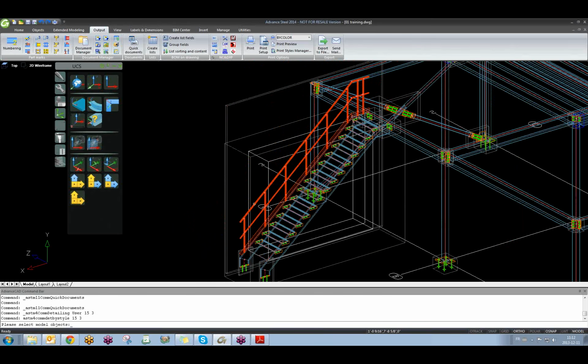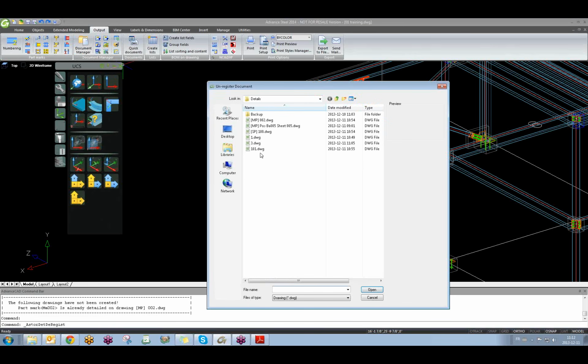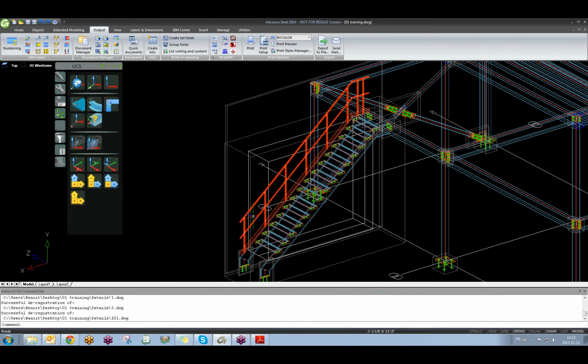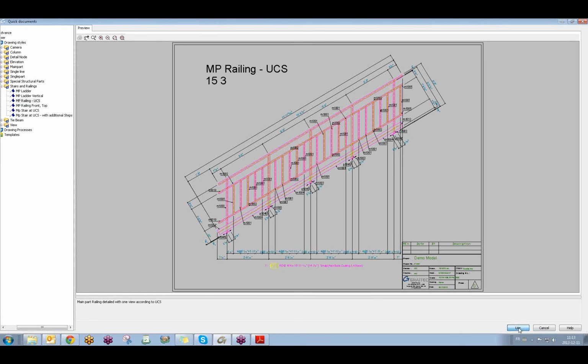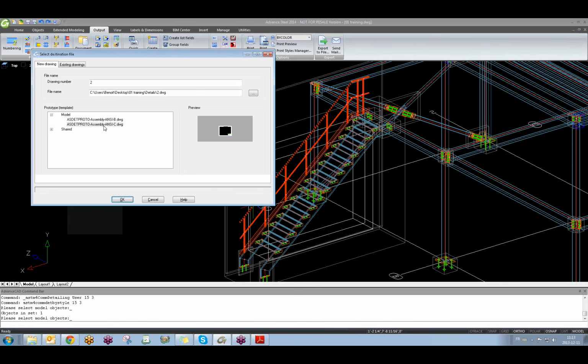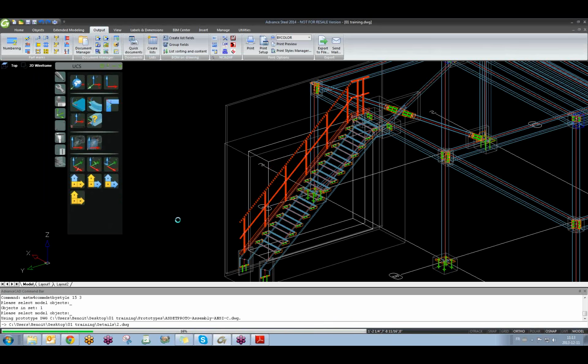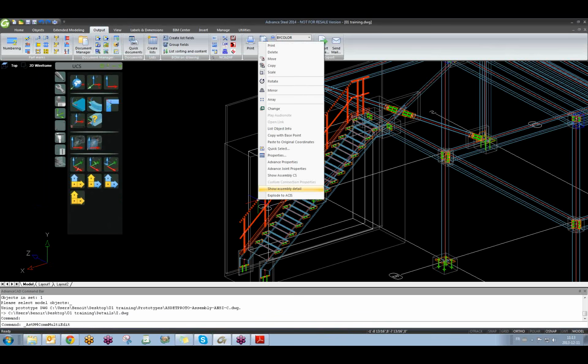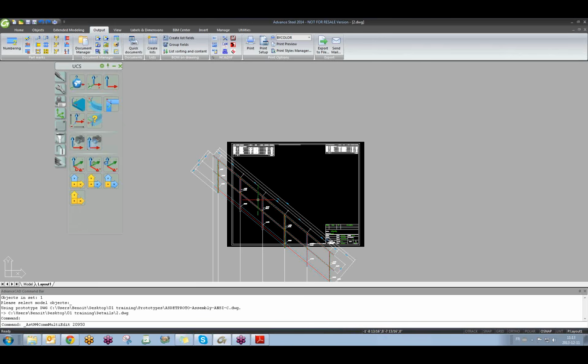Now select any part of your railings, hit Enter. Oh, it's already been created. I have to unregister all. Perfect. Now I have to go here, hit Use. Select my railing, Enter. Here is my railing.